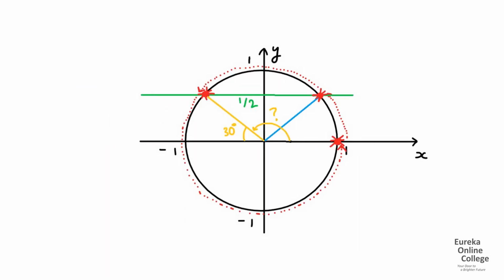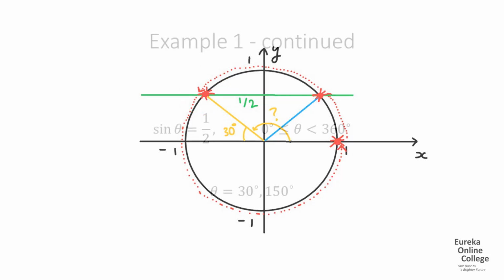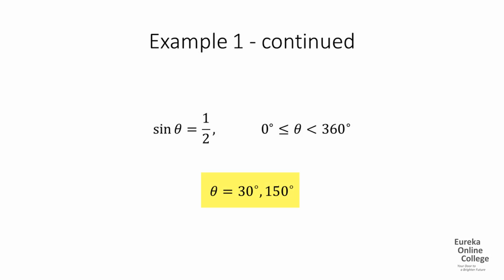Just before we finish this example, does the ant ever hit that green line again as he moves back to 360 degrees? Well, you can see here that his entire journey would take him round, through the bottom of the circle, back up, and he's not going to hit that green line again. Okay, so we can see clearly that we're only going to have two solutions. He's only going to intercept that green line twice, at 30 degrees, which is the blue line, and then at 150 degrees. So our solution is that theta is equal to 30 degrees or 150 degrees. And they're our solutions between 0 and 360 degrees.